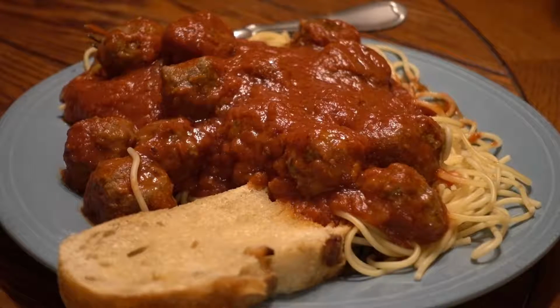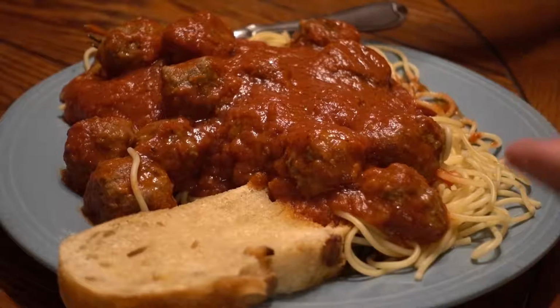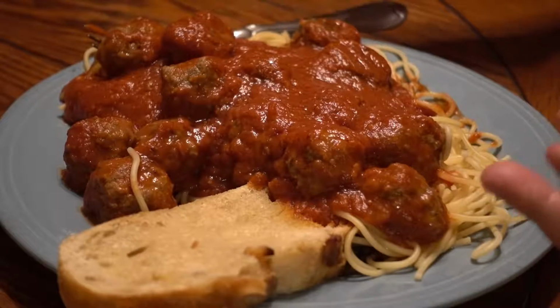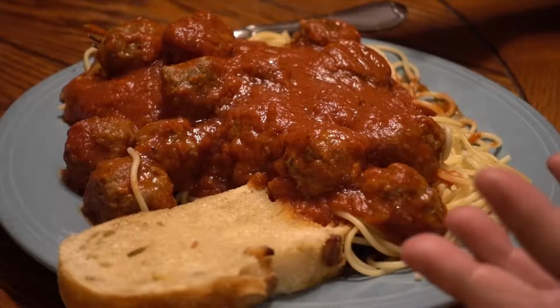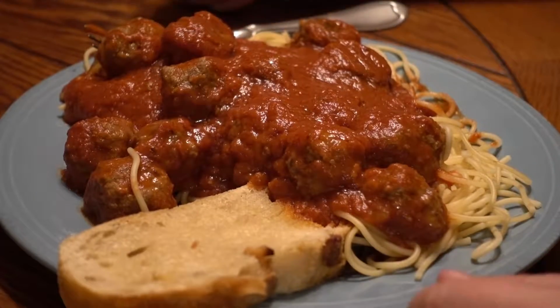So guys, hello, once again. Well, it happened. My dear old mom stopped by for a visit, and guess what? She's Italian. And while this may look like a store-bought spaghetti sauce, I mean, look at those meatballs. They're all homemade.